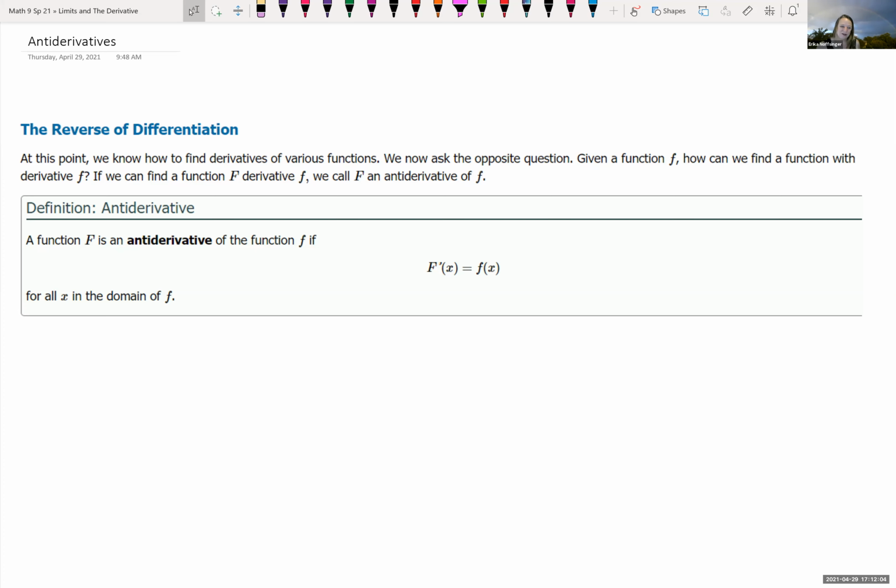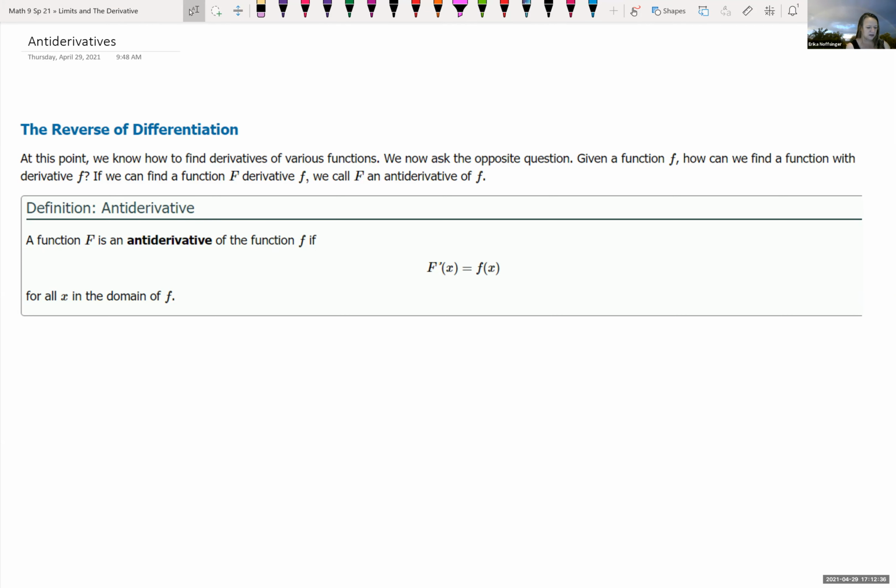So far we've been working with derivatives this whole course, and now we are going to jump into another main topic in calculus, which is antiderivatives, or integrals. Basically, it's the reverse of differentiation. I'm trying to find something that, if I took the derivative of what I found, I get back the function.